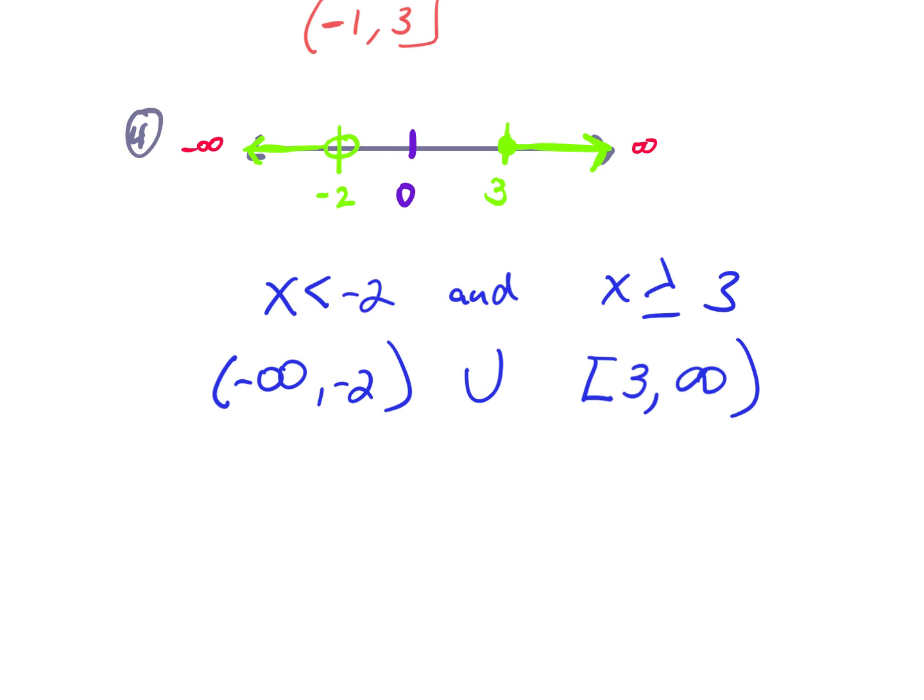Perfect. Very good, guys. Just because there's 2 of them, it's like saying and in math. So if it's split up, we use the U, if you're saying this and that. Or you could say or, it doesn't matter. But just note how on this number line there are two places that satisfy. Does that make sense, guys? Okay, I'll upload this.